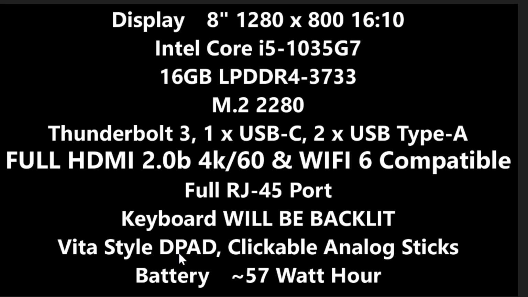The Vita style D-pad. This is something that I had asked for 2 years ago, and I'm glad that we have made it here. So this is pretty awesome. And there are clickable analog sticks, so it's more of a traditional type of gamepad. And the battery is 57 watt hour. Interestingly enough, the voltage is 3 series 1 parallel, so it's like 11.6 volt.